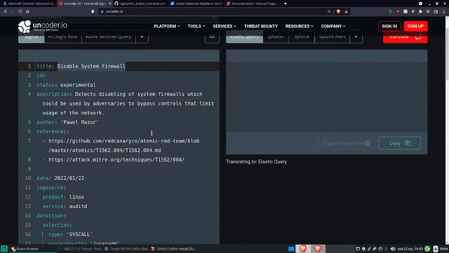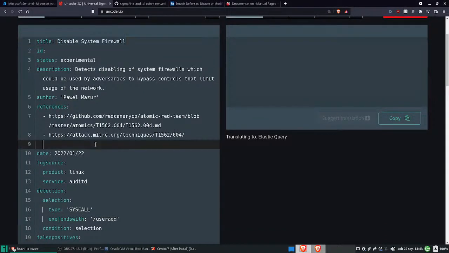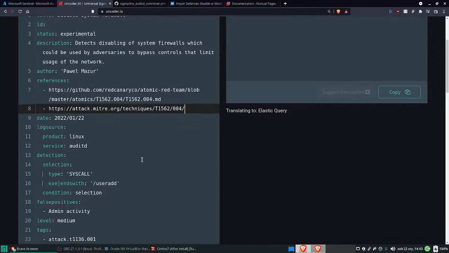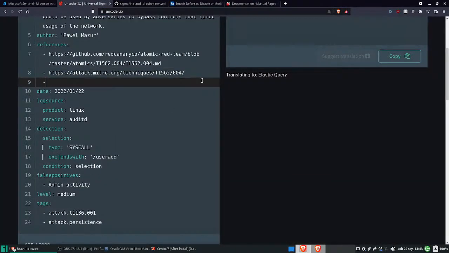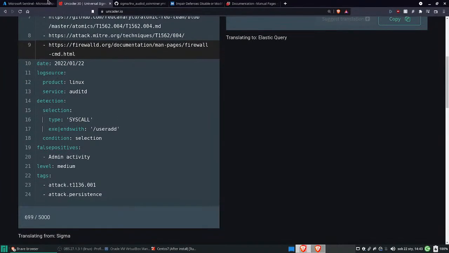Let's focus only on the disable. We can expand it later with the removal of rules, right? Let's be simple. Yeah. I can grab the firewalld.